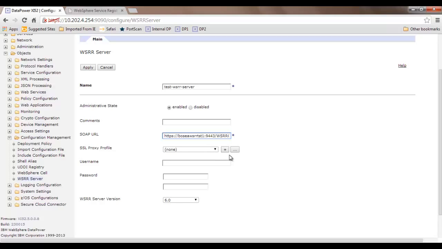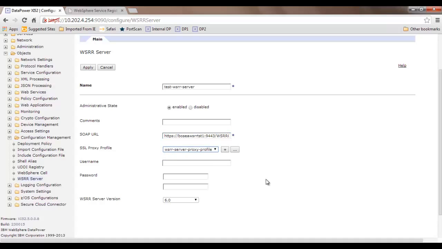Then the important thing to configure is the SSL proxy profile. As I said, this basically represents the object which is required when Datapower will do the SSL handshake with the target server, in this case the WSRR server. So we have created an SSL proxy profile earlier.